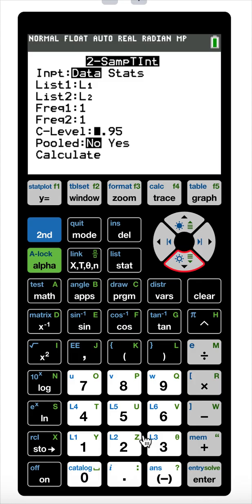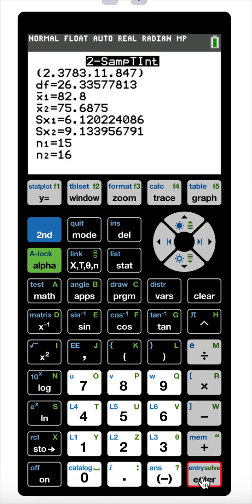That means our confidence level is going to be 1 minus 0.1, or you can think of that as 100 minus 10%, which means I need a 90% confidence interval, or 0.9. Again, when it says pool, say no, and then let's press calculate.